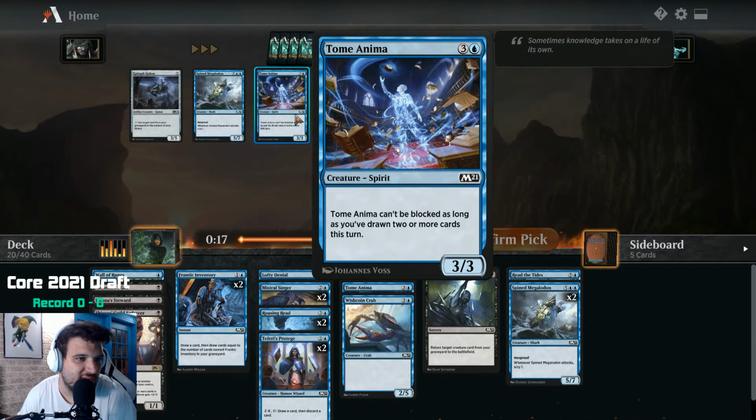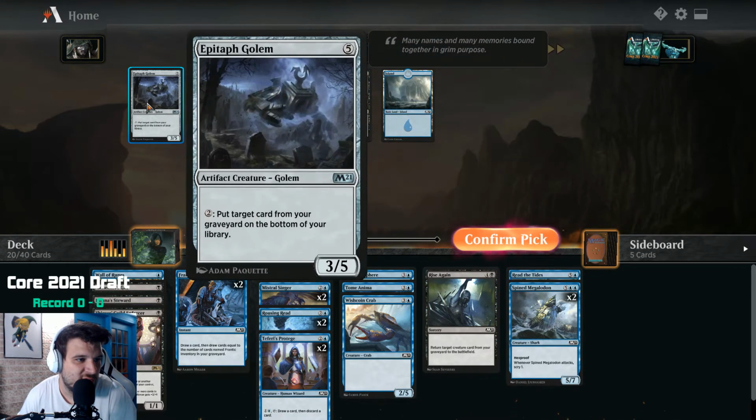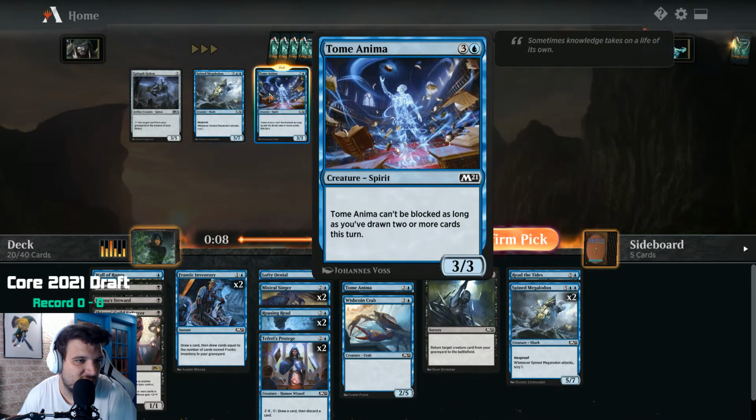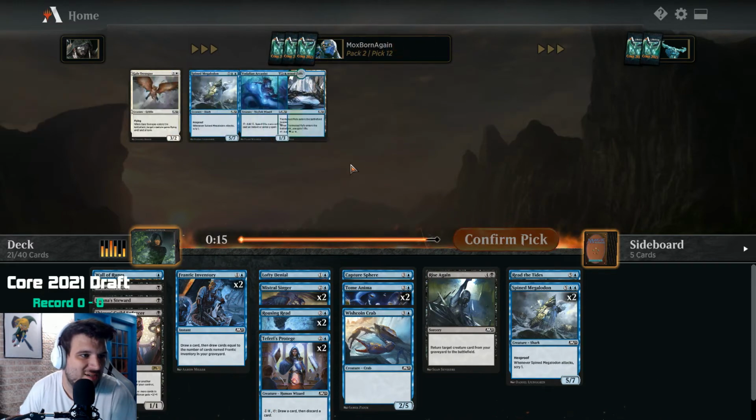We don't need another Megalodon. We don't need Mine Rot. I love that artwork though. That's really cool artwork. Alright, we'll go here.